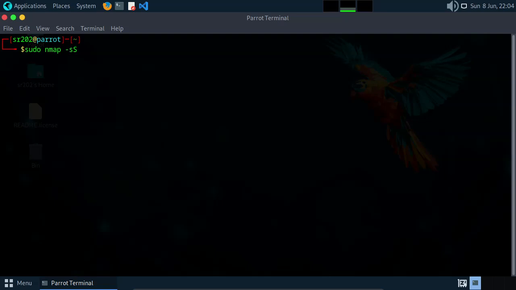Now, by default, nmap scans the top 1000 ports, the most common 1000. We can actually make it faster and just go for the top 100. And that's what we're going to do. How do we make it faster? Well, we use the capital F flag for fast. So it's going to be a fast scan. Now the target machine, the IP, well, the subnet part is 10.10.10, and then it's host 202. And of course we'll need our password.